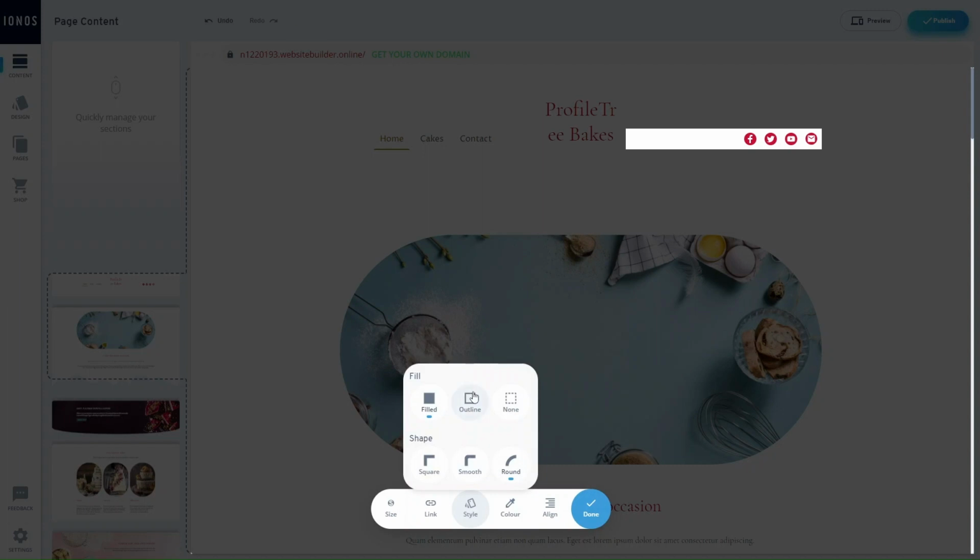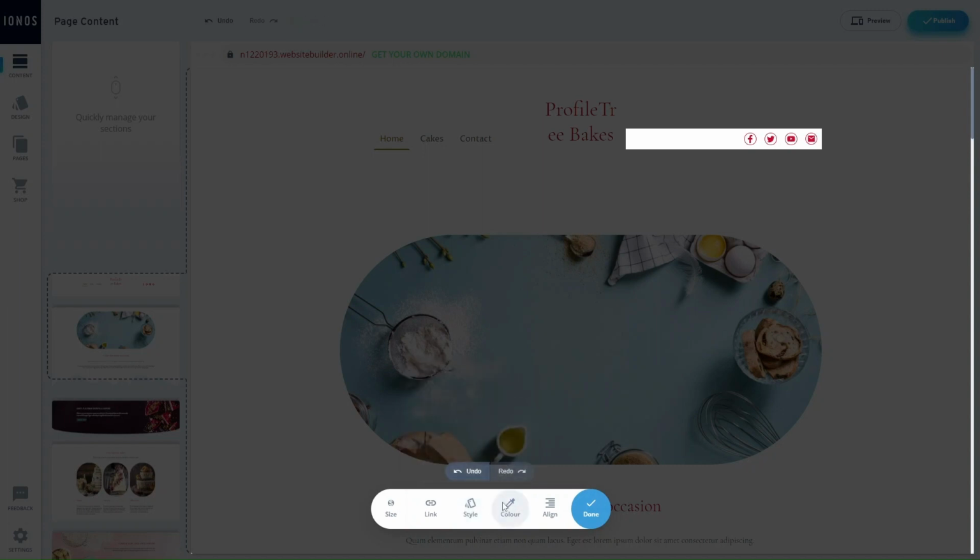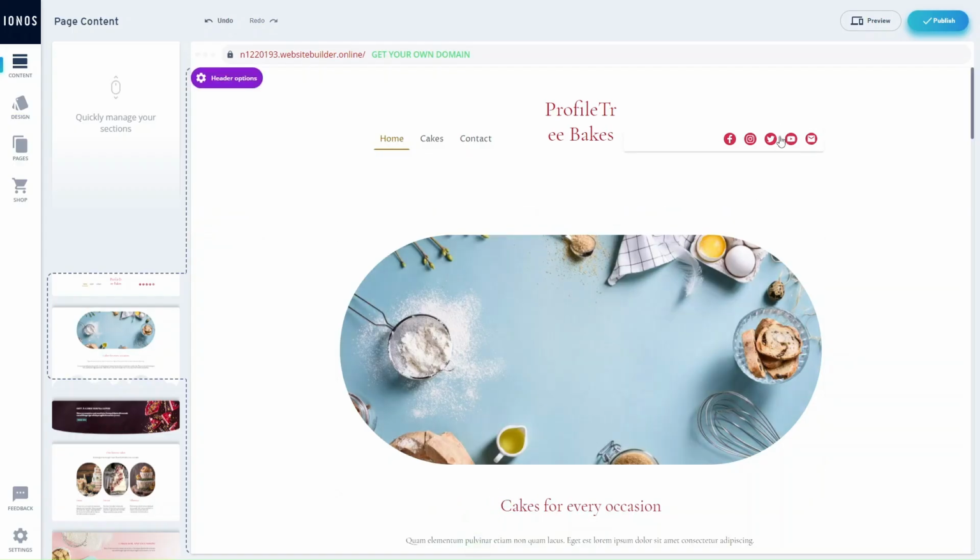As you can see, as I make changes to, for example, like the style and the color and things like that, I have the option to undo and redo my changes. So this makes it really easy to essentially just try out a bunch of things to change the appearance of it, and if I'm not happy with it, I can just easily undo everything and then just keep things the way they were if I'm happy with it. Once you're done, just want to click on done, and you can see the changes are saved with a new YouTube link and things like that.